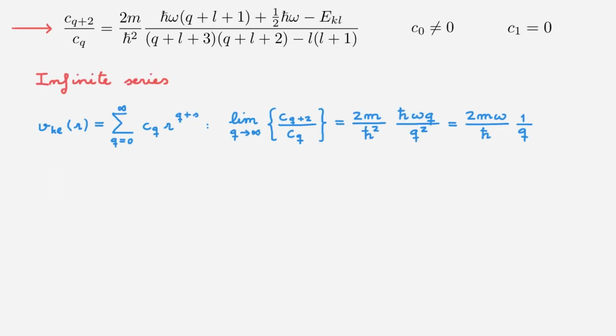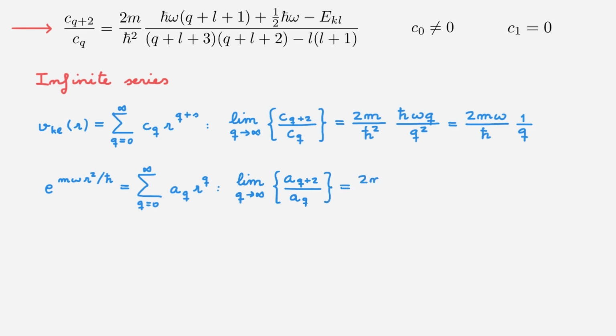So let's now go back to our series expansion for the function v. We've just established that if we consider this exponential as a power series, then the limit of large q for the ratio of consecutive expansion coefficients is equal to this expression. Now these two expansions are slightly different because of this power of s here in this first expansion, which is not present in the expansion of the exponential.